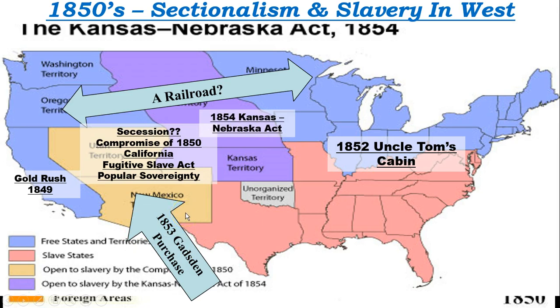The Kansas-Nebraska Act is an attempt by Northerners to get a railroad there, particularly the little Stephen Douglas, a senator from Illinois, to get that railroad from Illinois to California so that it can expand and grow the economy in the North, and he can become president someday. And it results then also in popular sovereignty expanding into the northern reaches of the North, which causes the Compromise of 1850 to basically fall apart. Our line, remember, we drew a line here, 36°30′, where slavery wasn't supposed to be in the North anymore.